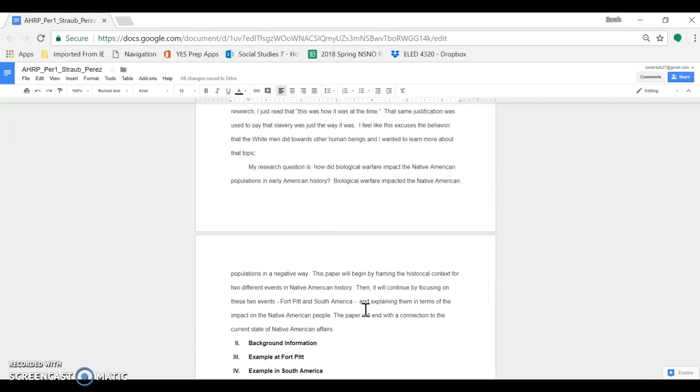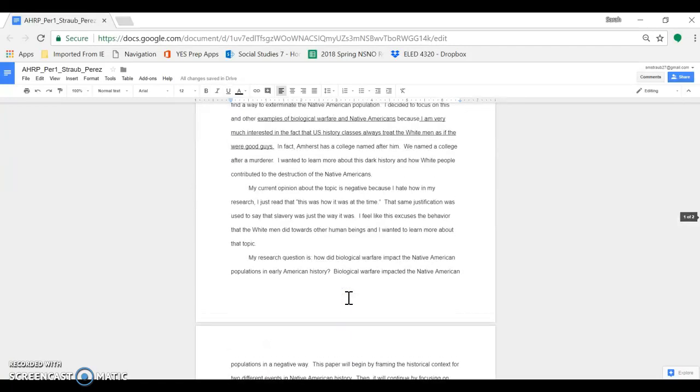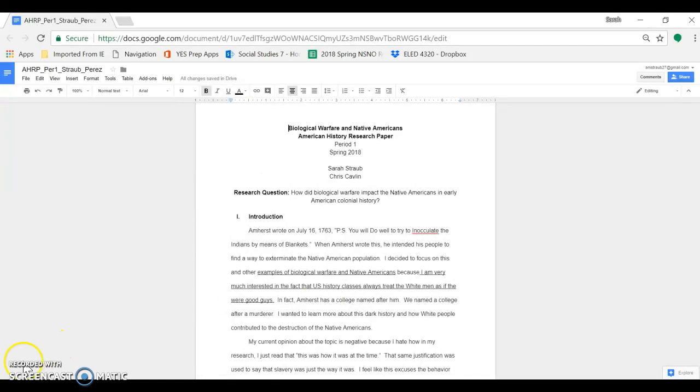The paper will end with a connection to the current state of Native American affairs. You'll notice that it follows along. It'll begin with the historical background. It will go into an example at Fort Pitt, then it will go into the example at South America, and then my conclusion. You'll notice I am already on page 2.